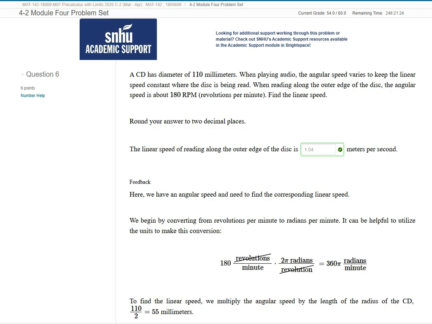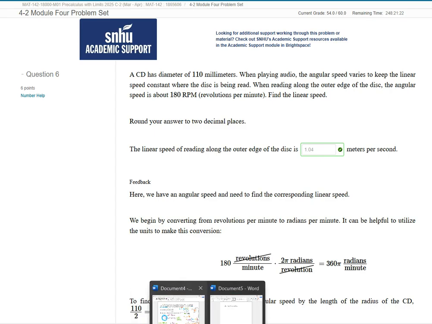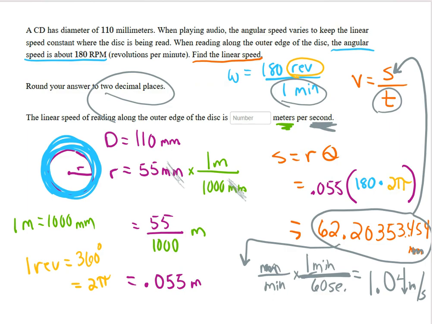Okay, so that is the end of this problem. Which problem is this? Problem 6. I don't know if I explained that very well. Somebody let me know if this makes sense or if you're totally confused, and I'll try to do another video.